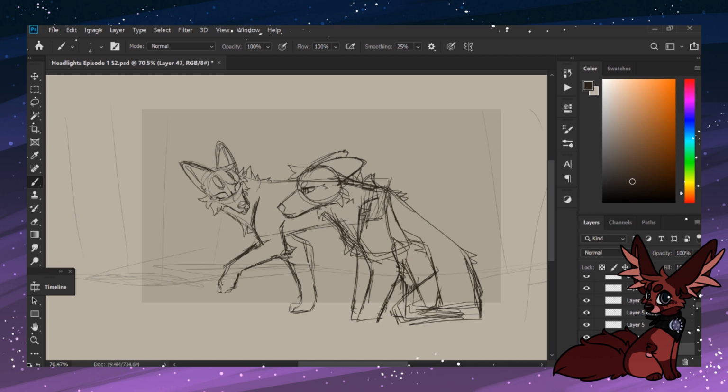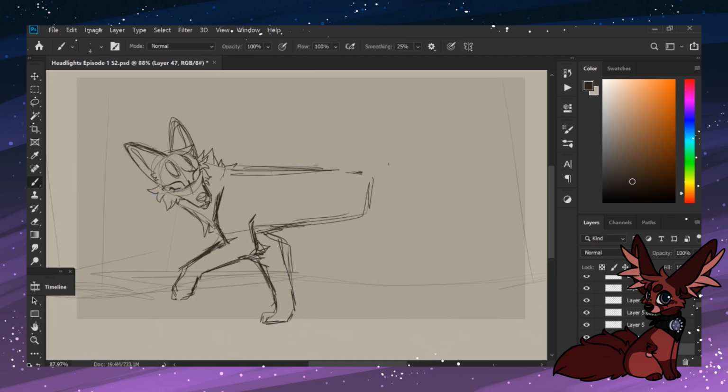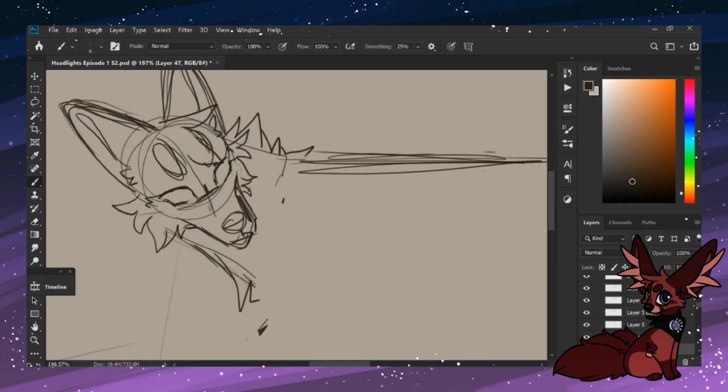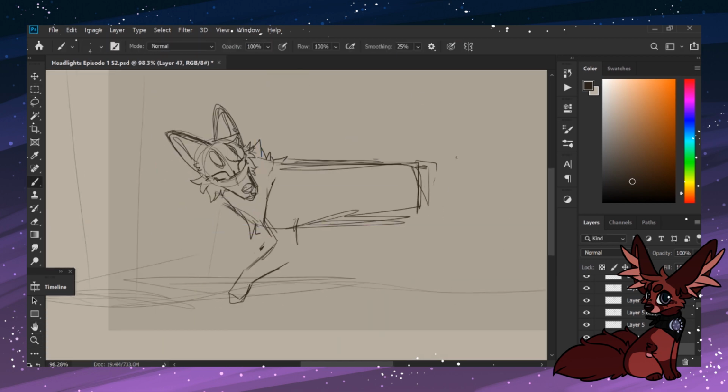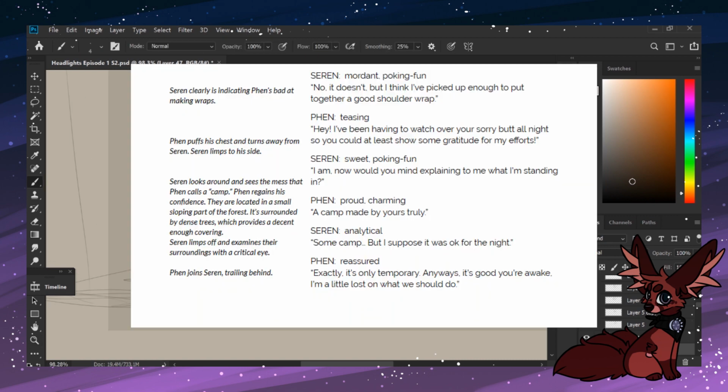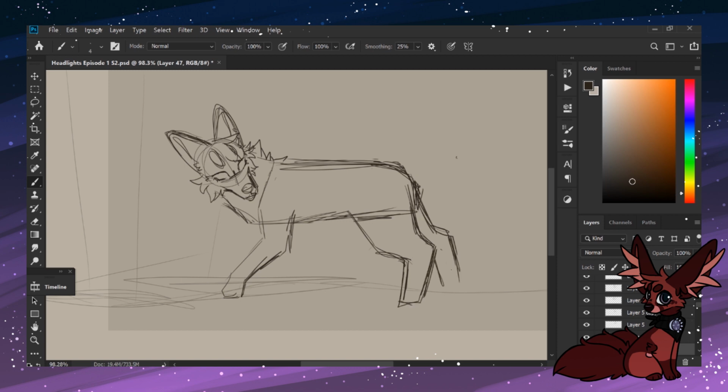As for what I decide each shot is gonna consist of, I go off of my script, because I'll put up a picture. My script, half of it, or I guess 2/3 of it, is the actual lines with motion, blah blah blah, and then the other third to the left, that margin, is stage directions and things that I want to remember for when I'm actually illustrating Headlights. But also I think it helps understand where everything is happening, and I'd like to think that it also benefits my voice actors if they're confused as to what is happening and why they're in pain, you know?